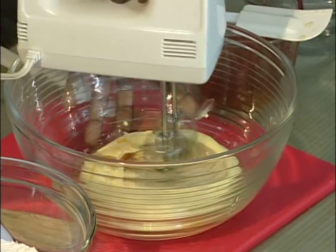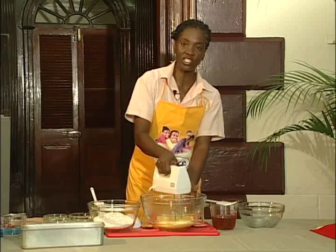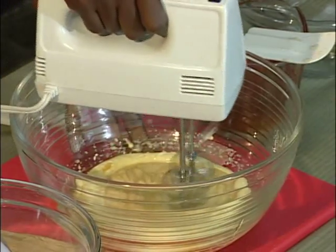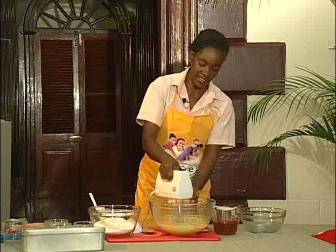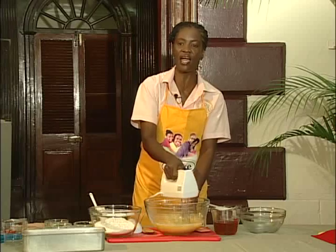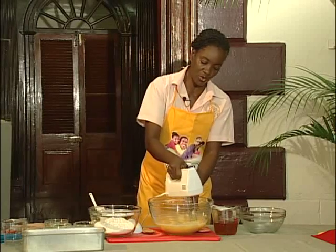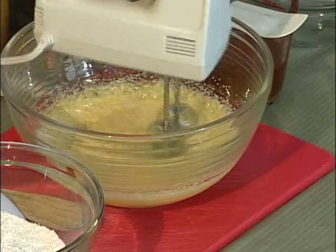I am sure most of us were not aware that honey and butter could be creamed. We are so accustomed to creaming butter and sugar. Now this gingerbread is being made by the quick bread method of creaming. When we say quick bread, we are talking about an easy method. Now ginger is a very versatile product, and it is used in almost all cuisines of the world. At Christmas time, as Jamaicans, if we are not drinking the old Jamaican ginger beer, then we are not having Christmas. Ginger is also used in a lot of the confections, such as the good old pink on top. Ginger can also be used in tea. I don't know how many of you knew that.